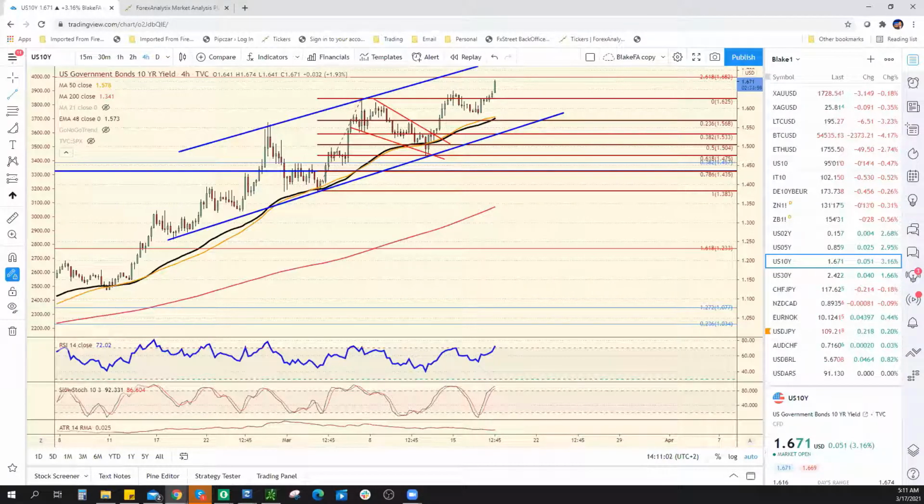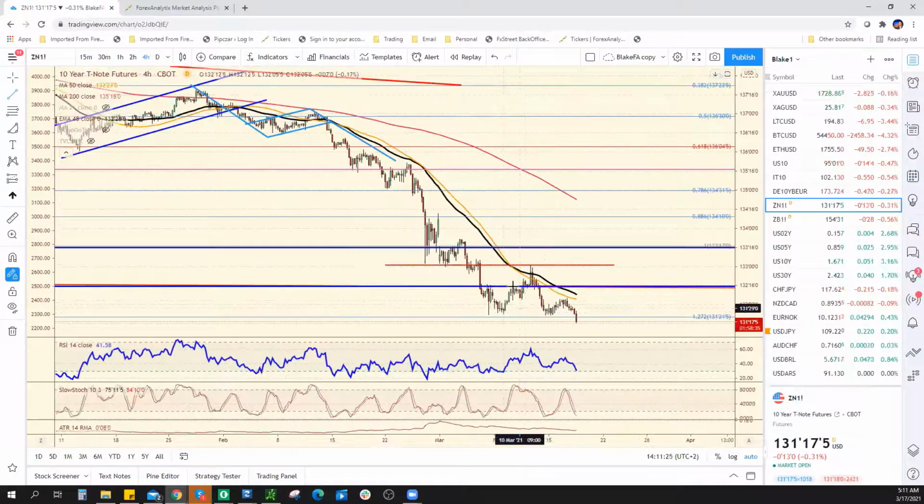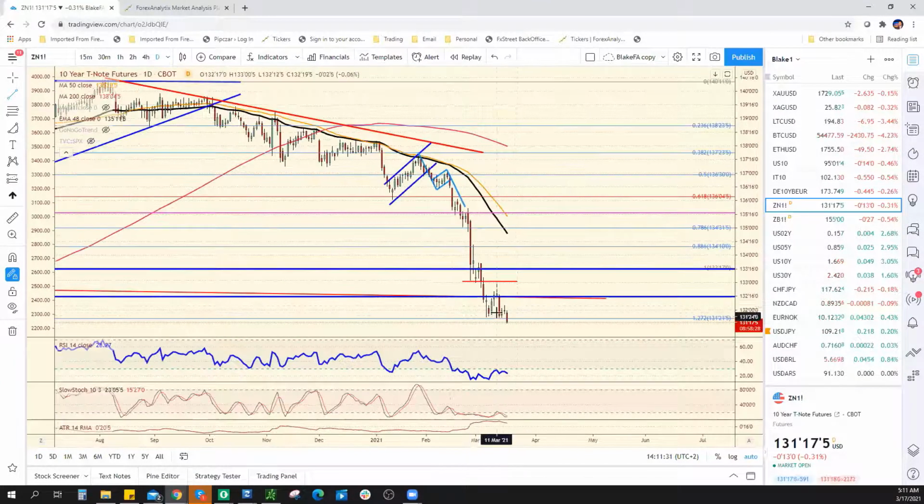But I guess the point I'm trying to make here is it's squeezing people out, anybody who's trying to play a bond bounce, because you had Dave Tepper on CNBC last week, right? Saying that you should be able to buy bonds here. Yeah. And how many retail traders last week got the bounce, bounced from the 127% extension, and are playing it to the long side. Now bonds are oversold, and I'm not saying that they can't continue lower. It's dangerous trying to play here technically.